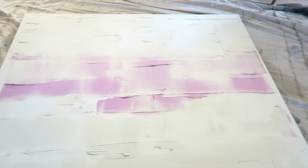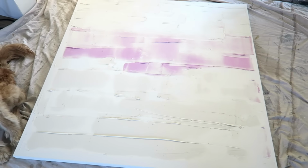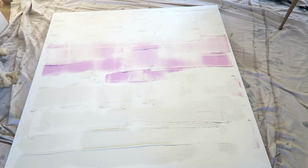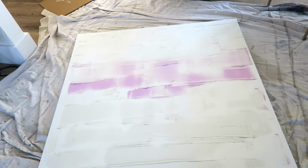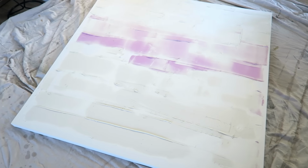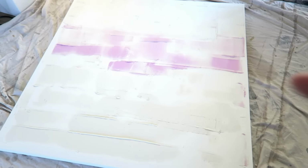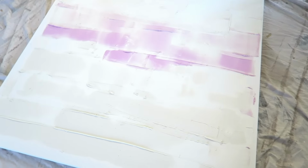I really like the way the wood filler looks the best, but I think once I let all of this dry and then I paint it all, you're not going to be able to tell that I used different things. The two on the top were probably a little bit older, so they seemed a little bit more dry than this one. Maybe that's why they weren't working out super well for me.